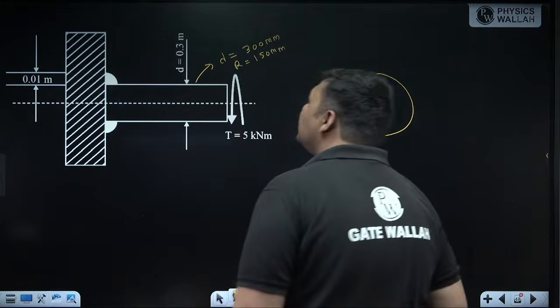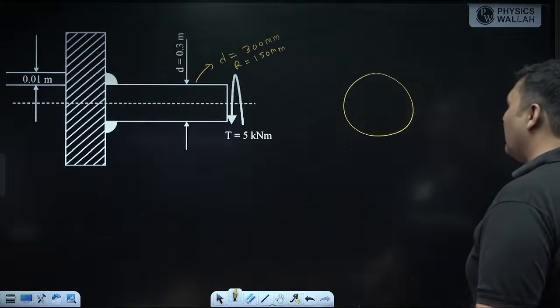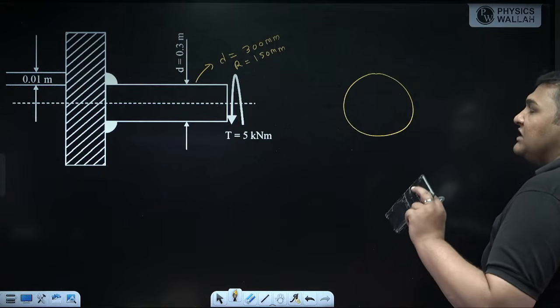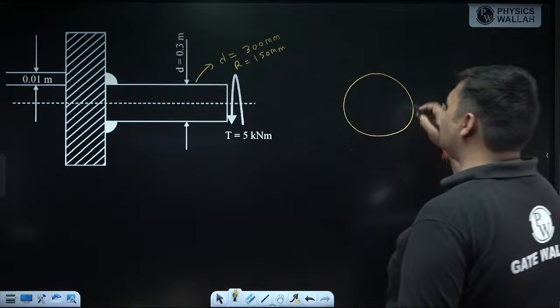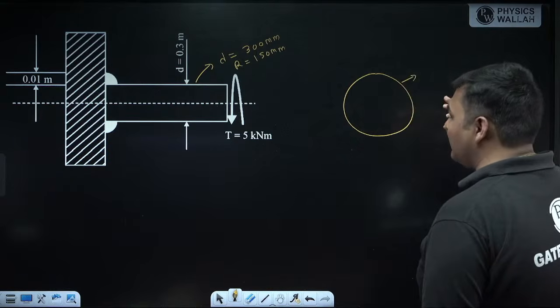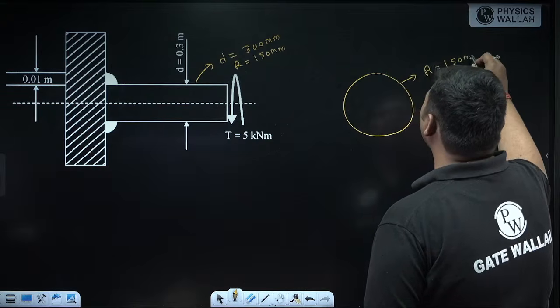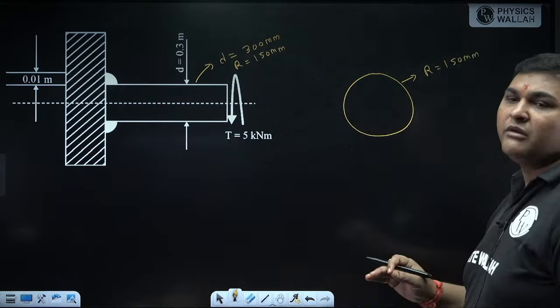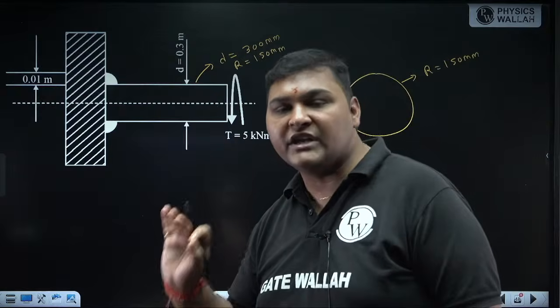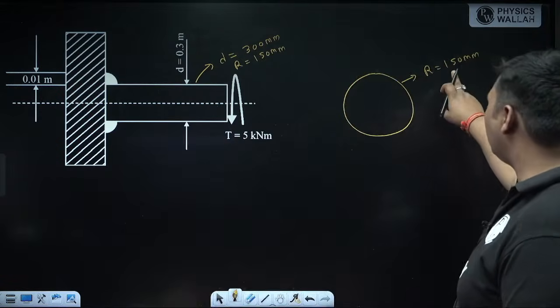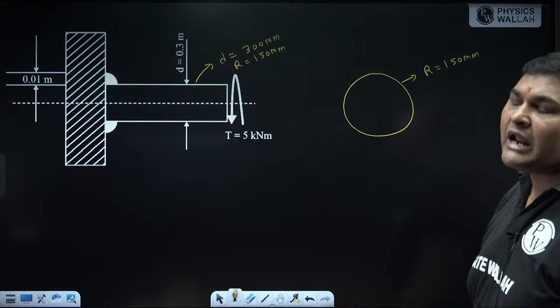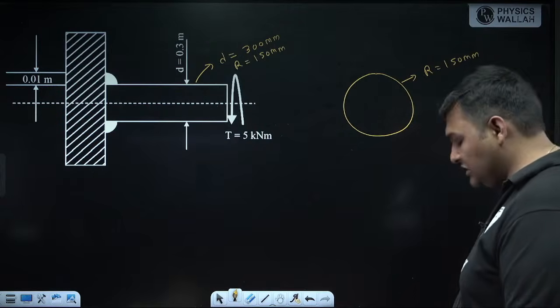Actually it is the inner radius of the weld, but we are assuming that the radius is very large compared to the thickness. This is the default assumption in a circumferential weld. So I am simply saying the radius of this weld is 150 mm, whether it is inner, outer or mean, because inner, outer and mean are all near to each other. So the radius is 150 mm.